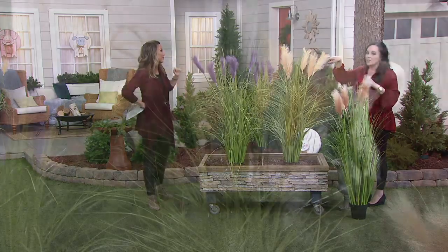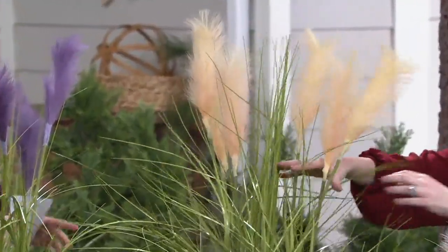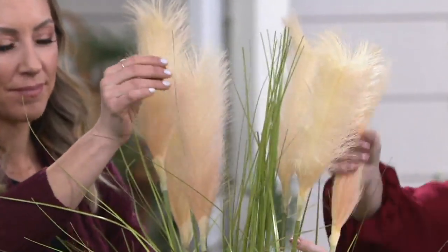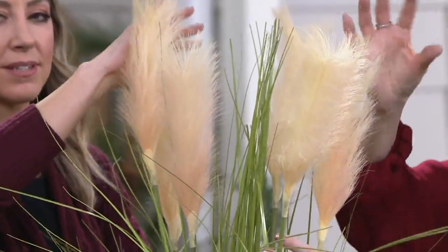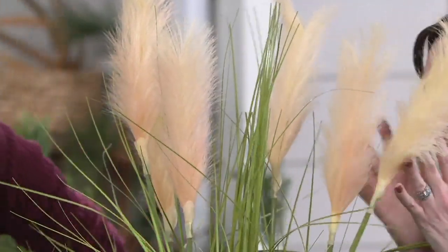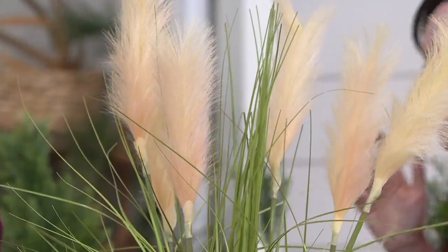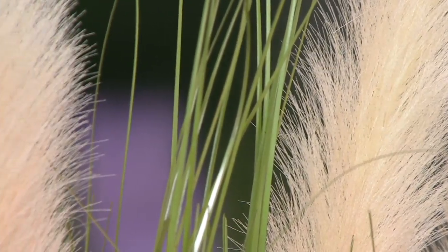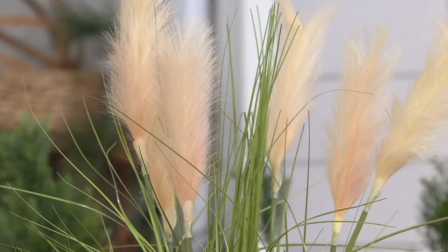This is the cream color — your natural, real neutral. It's so beautiful, like feathers. They're ombre to give them that realistic look. You really have to get up close to these to see that these are a faux plant. They're made by GMS, a company in Germany — they're on Germany QVC and they're super popular, so we brought them here because everyone was loving these.